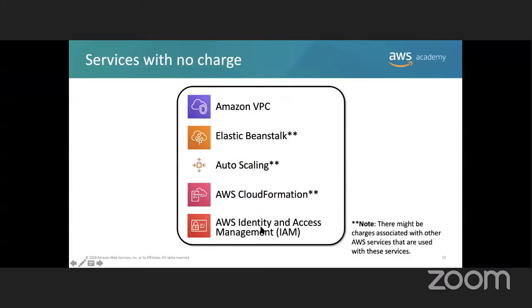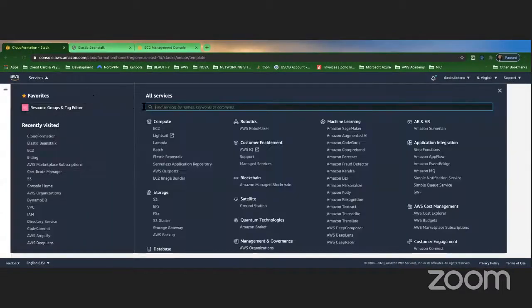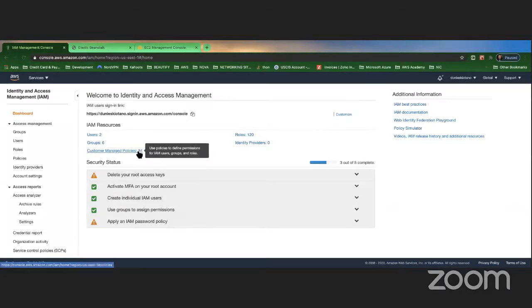And of course, IAM is free. Everything that has to do with IAM, creating users, removing users, creating groups, creating policies, creating roles, everything that you see in IAM, everything is free. Of course, IAM is up and running. It had a problem before, but now it's perfect. It's beautiful here.